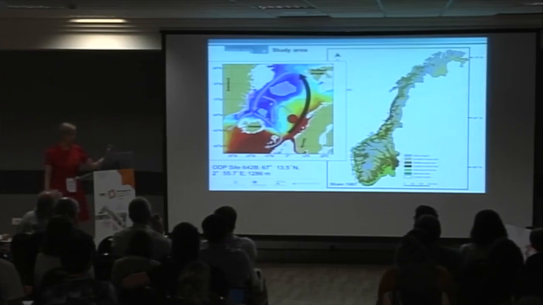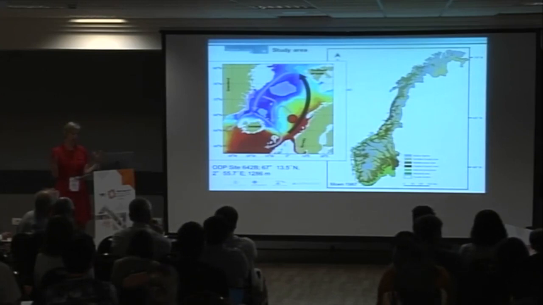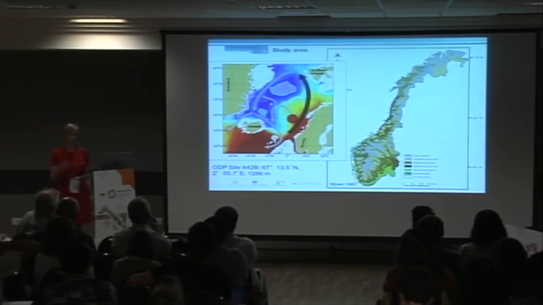In the other part of the Nordic Seas basin, you have the opposite situation. You have cold polar water flowing southward from the Arctic Ocean in the Greenland currents. So you set up a dynamic basin with a very strong temperature and salinity gradient, both in the north-south and in the east-west direction. If we then go to Norway, the vegetation of today is dominated by boreal forests and alpine tundra if you go up to higher latitudes. But you also have this belt of more deciduous forest in the southernmost Norway.